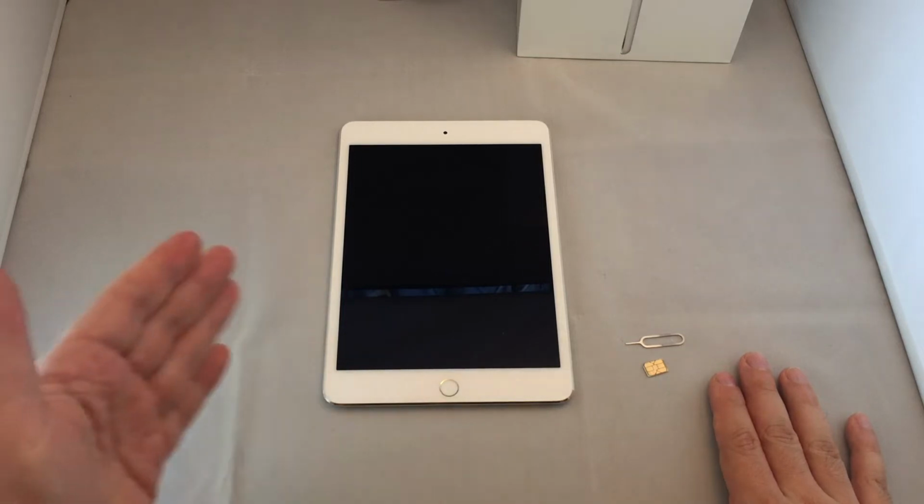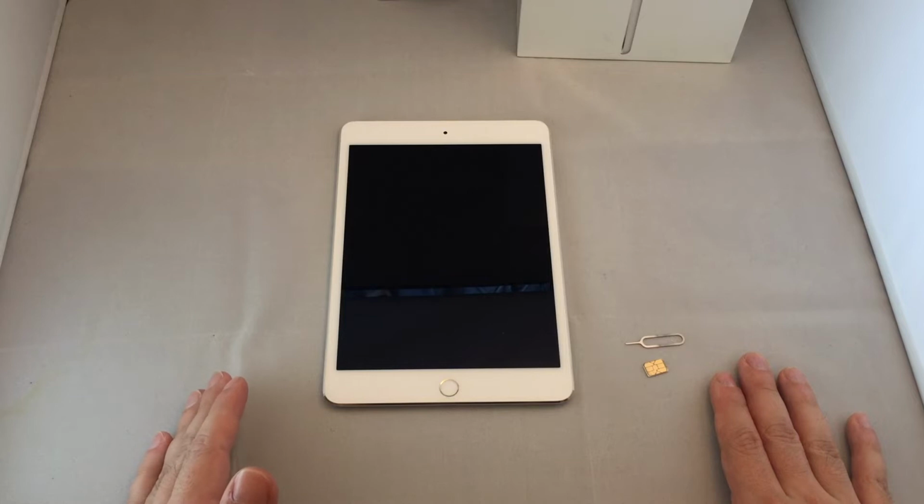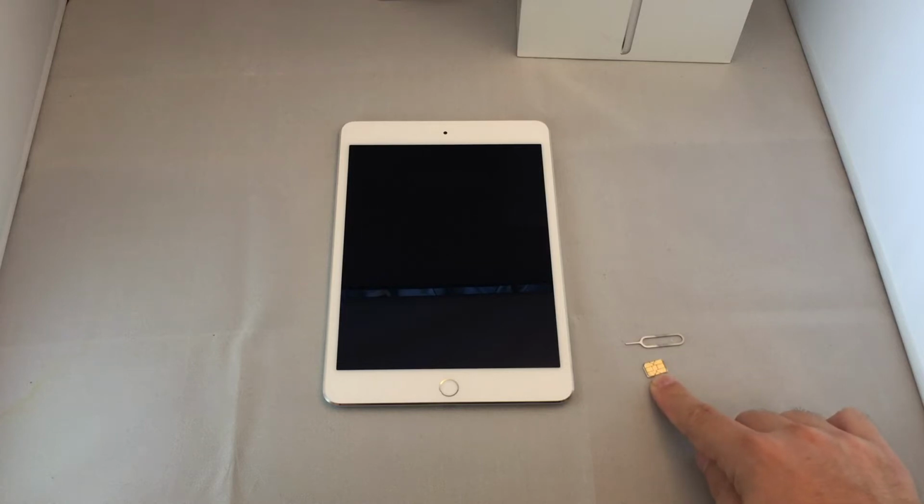Today we have an iPad mini 4 and we're going to show you how to insert and remove a SIM card. So first of all, you want to make sure that you have the right kind of iPad. Some iPads are Wi-Fi only and they don't allow you to insert a SIM card, and some of course are Wi-Fi plus cellular, which allows you to go away from Wi-Fi and use the cellular function using a SIM card. So I have a SIM card and a SIM removal tool.